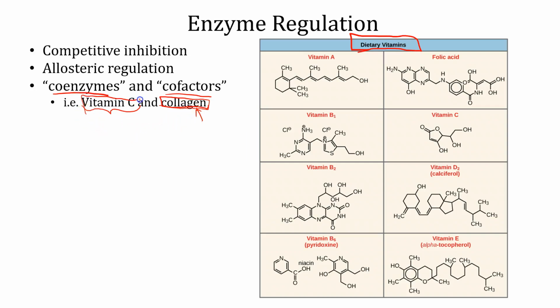And vitamin C is one of the coenzymes that's required to make that enzyme produce collagen. And way back in the olden days, when people were traveling across the open ocean on these big sailboats, they would go for months at sea without having any type of vitamin C. And so what would happen in these long durations is that their enzymes that are used for making collagen would not work anymore. And so then they wouldn't be able to make collagen, and then they would just have all these crazy symptoms. And we called this scurvy.